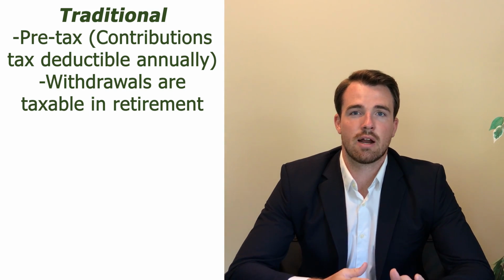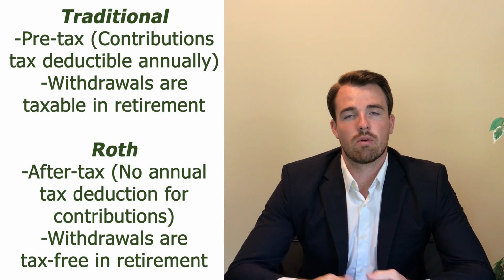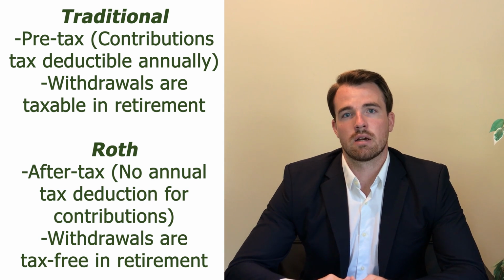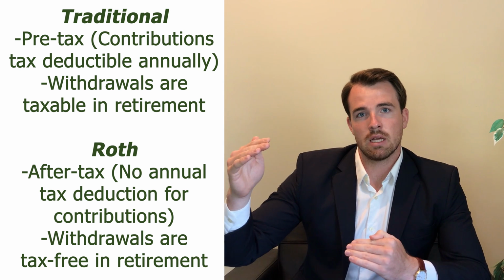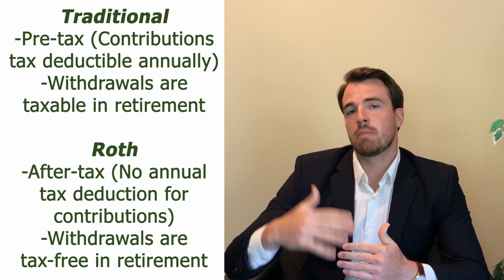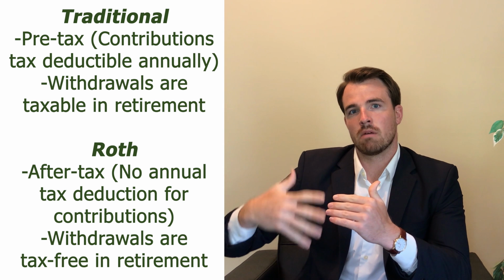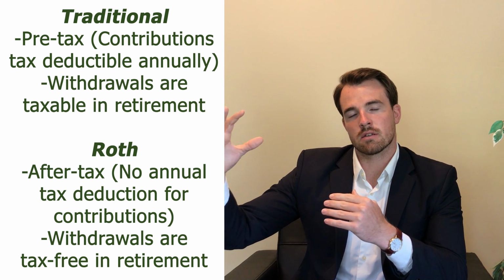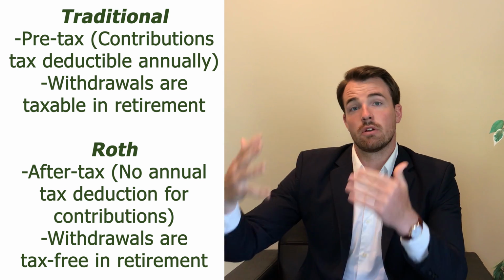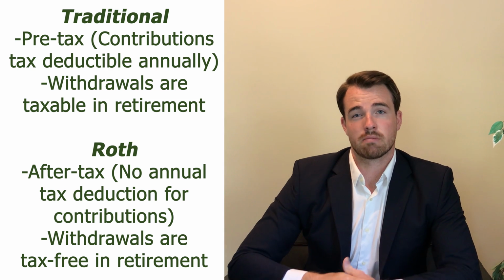So those are the two different options. With the pre-tax traditional IRA, you get the tax break every single year as you contribute. With the Roth IRA, you don't get a tax break on what you contribute, but when you pull out all the money, you've paid taxes on what you've contributed, and all of the interest and the compounding growth that happens in the Roth account, you get all those earnings completely tax-free. So you don't have to worry about paying the tax man when you're in your 60s or 70s and want to get this money back.